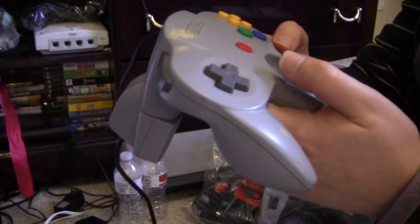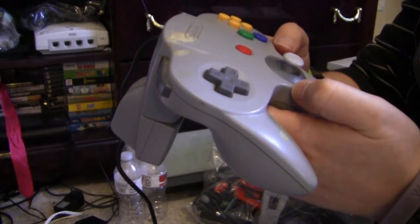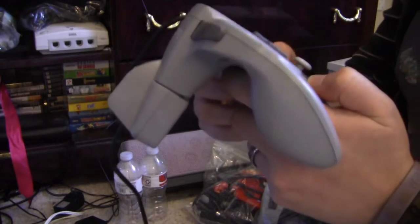My first experience with Rumble controllers was the Nintendo 64's Rumble Pack. This thing was such a big deal that Nintendo sent VHS tapes to people that had a really campy short film in it that showed off the Rumble Pack in all of its glory. You're telling me that this Rumble Pack actually lets players feel the game? That's right. This thing was amazing back then and still is.